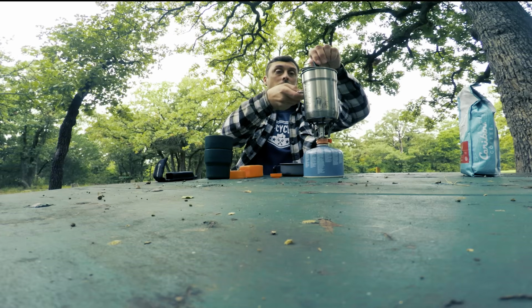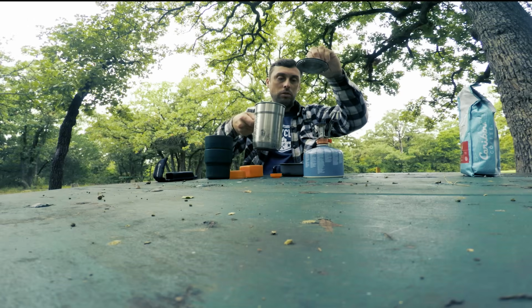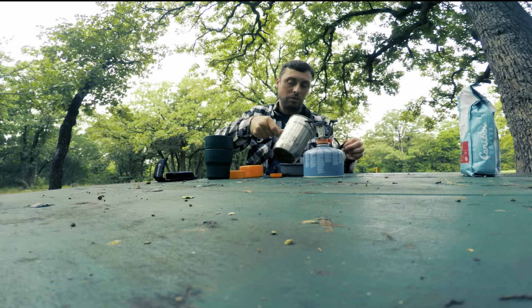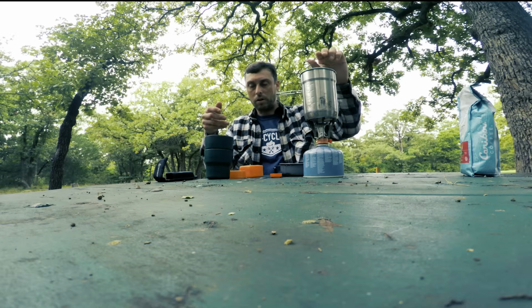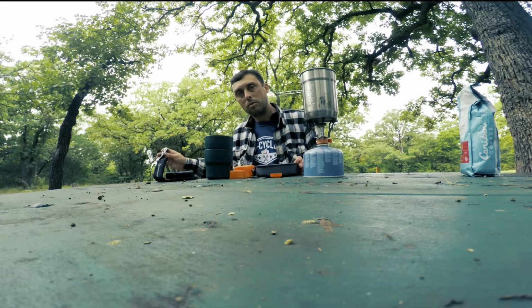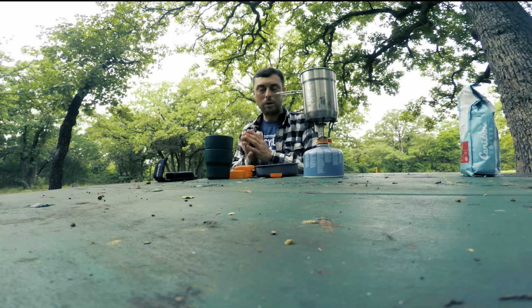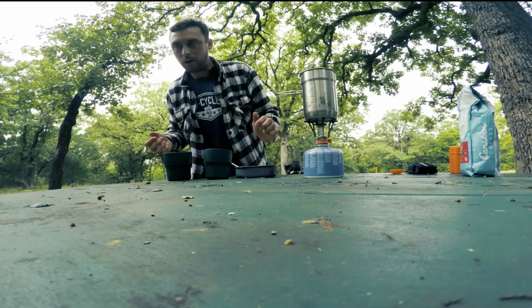The water for the oatmeal is ready, so I'm gonna go ahead and just pour a little bit in there. Who needs to measure? And I'll let it heat up a little bit more so it's warm enough for coffee. But there seems to be an ant in my food. I'm pretty classy here on the Great Egret channel. Give that about 30 seconds or so. And the water for the coffee is ready now.